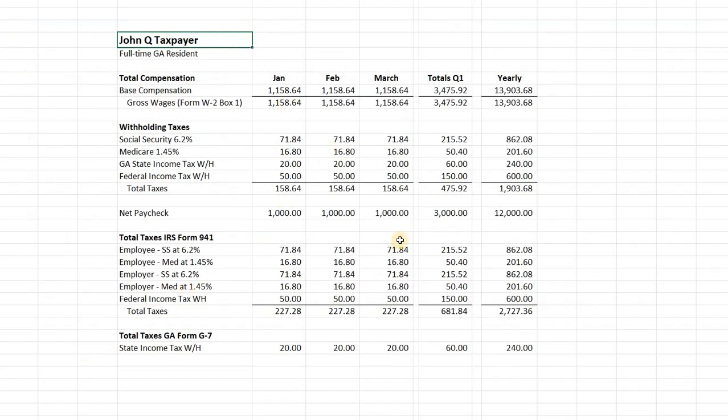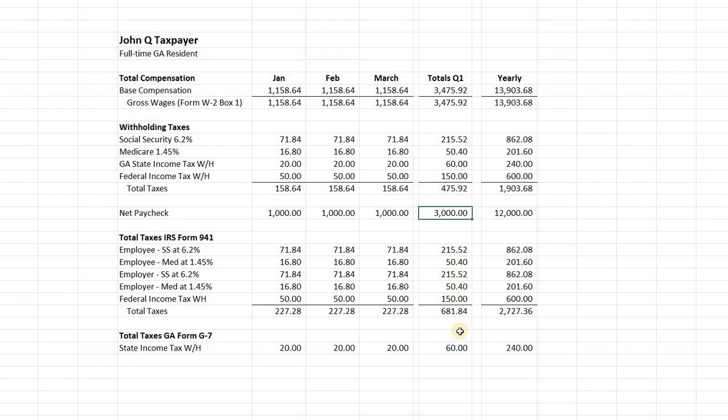So if we have a look at this table here, just to see what his withholding and wage numbers look like. So we've got to break it out by month here, but these are the totals in this column. So that's the total gross compensation, and we can see the withholding taxes coming out of John's paycheck are the Social Security taxes and the Medicare, so that's the federal tax. And then we can see a deduction for the Georgia state income taxes, so that's $60 for a quarter or $20 per month, and then we have his federal withholding tax there.